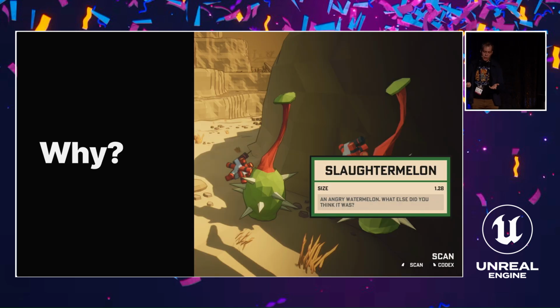Why would we want that? Well, there's two examples back in this slaughtermelon screenshot. So on the left, we have the landmark as spawned in the world. That is a landmark. Landmarks are just anything in our world that can spawn procedurally. So trees, boulders, gatherable sticks and twigs, explosive mushrooms, and things like the slaughtermelon.